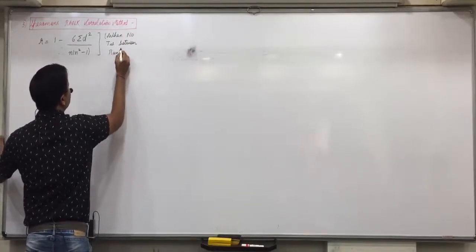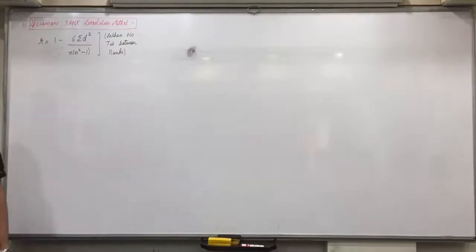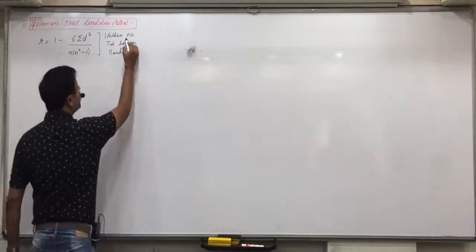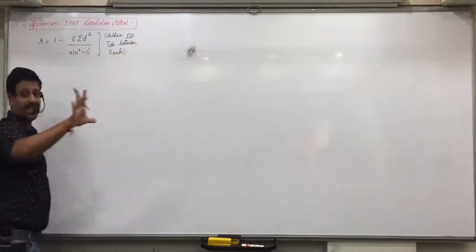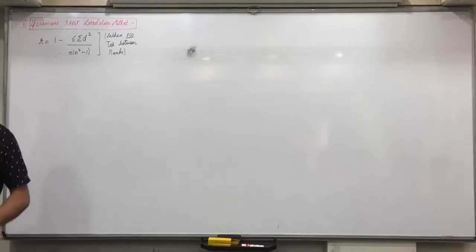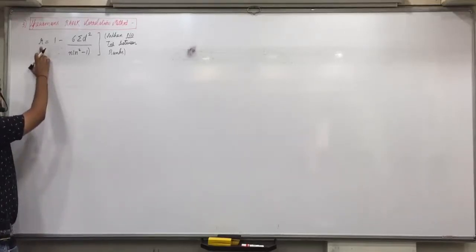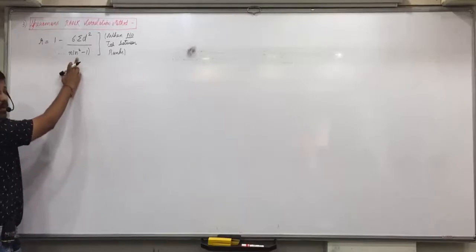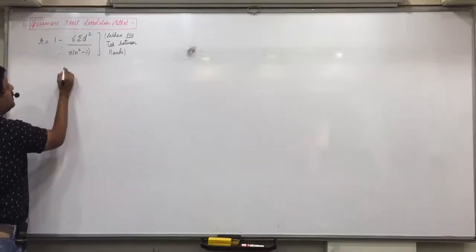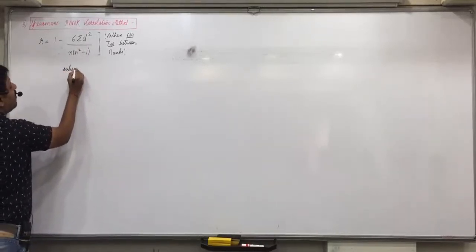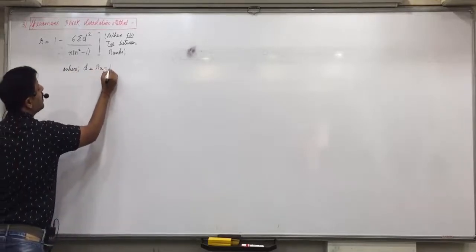A tie means, if 2 people get the same marks, then there is a tie between that rank. Initially we solve the questions when there is no tie between the ranks, meaning the same number will not come 2 times. R is the correlation coefficient, n is the number of observations. What is this d? d is the difference of ranks: rank of x minus rank of y.